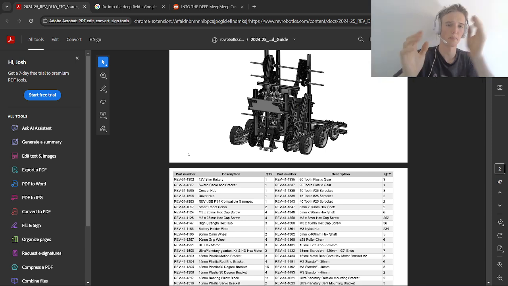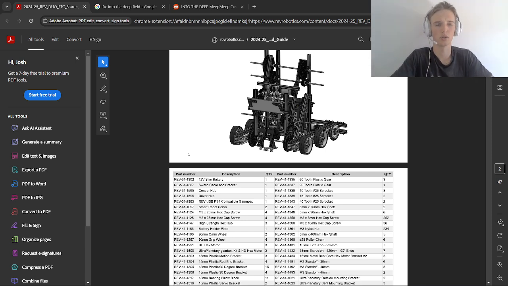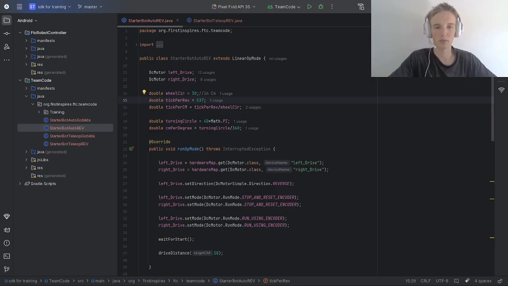So you need the gear ratio because a bare motor for a REV motor counts 28 ticks per revolution. So if you have the gear ratio, say you gear it down by like 5, right? So it's 5 to 1, then you just multiply 28 by 5, and that's going to give you your ticks per revolution. Okay, so once you have that value, you input it here. I'm going to leave it as this for now. I believe that's pretty similar because the RPM of the Go Builder one versus the Rev one is going to be very similar. You find your ticks per centimeter value, right?